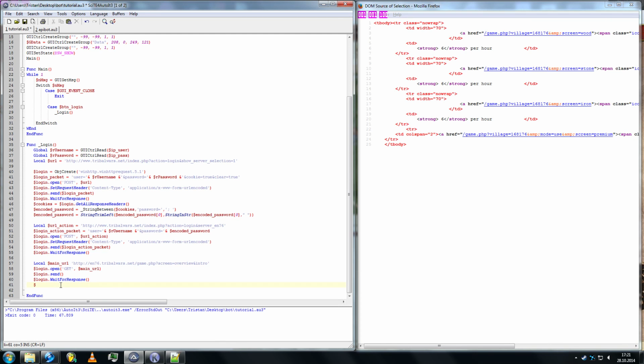Let's add a line, call this source code equals login dot get response text.